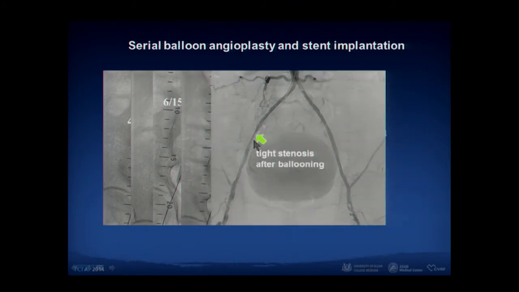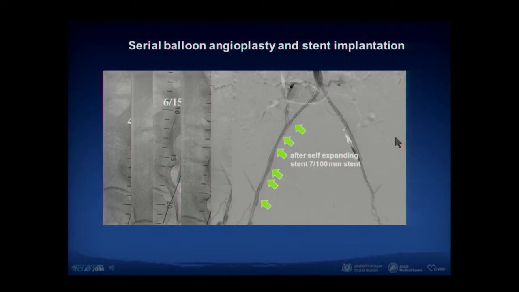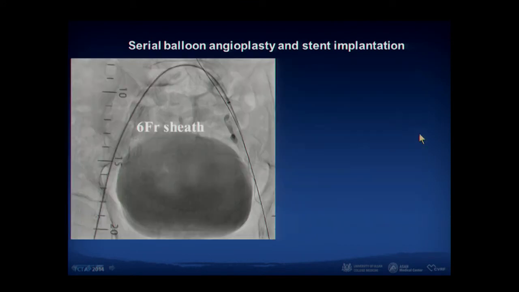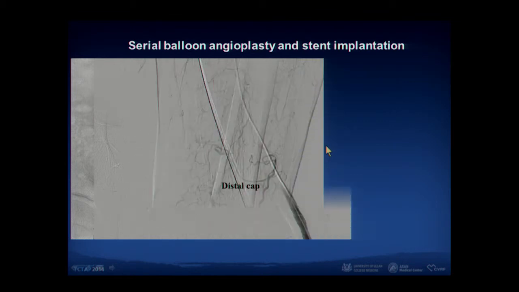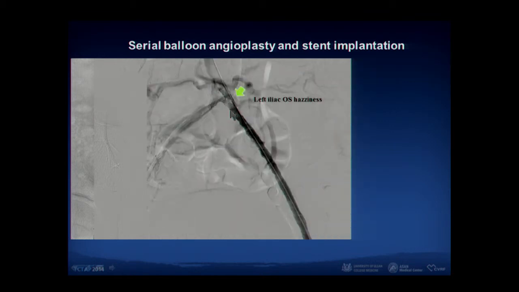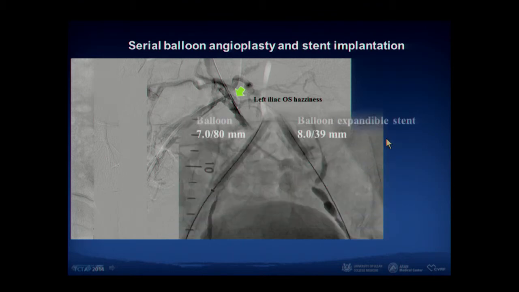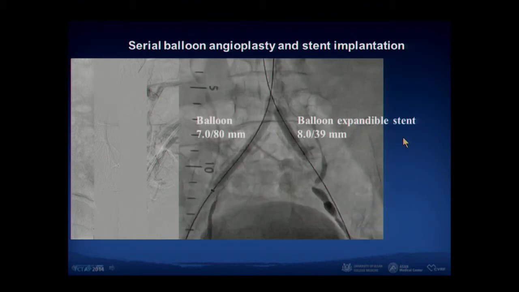and there was some heaviness and tight stenosis, so we put the stent here. Then I tried, at that time, simultaneous treatment of all segments, CTO post-SFA. So I tried the left side CTO first. However, at this point, we found some flow limitation in the left iliac. So we checked the angiography, and there was some heaviness of the left iliac ostium, so we put the stent on both sides.